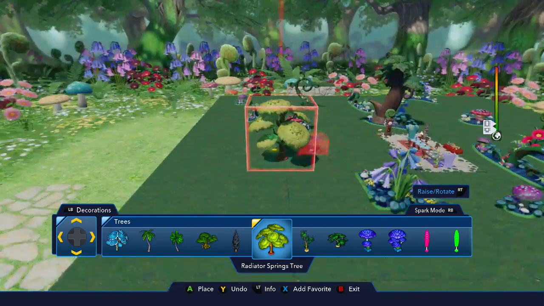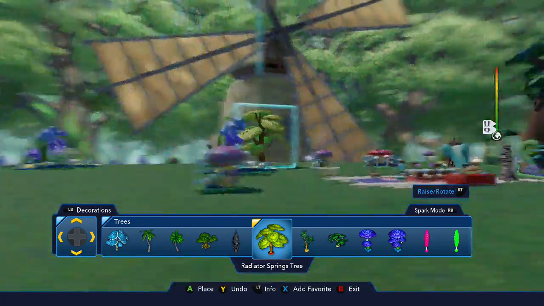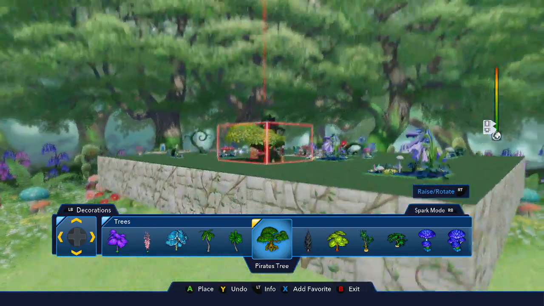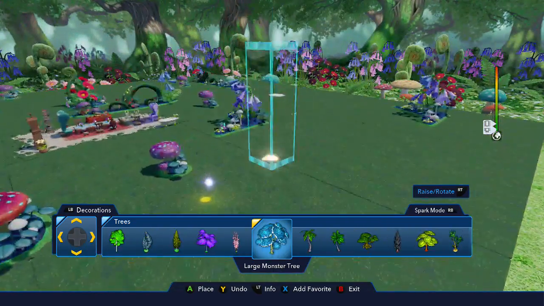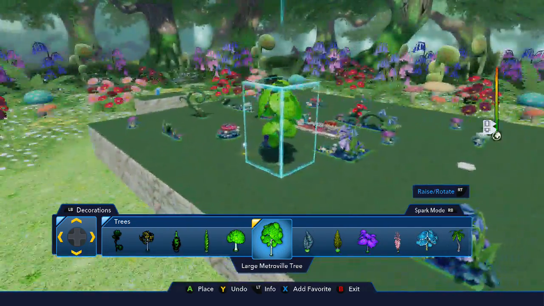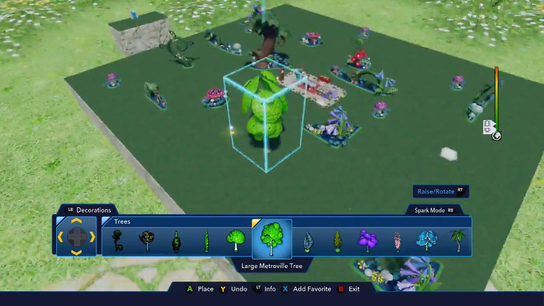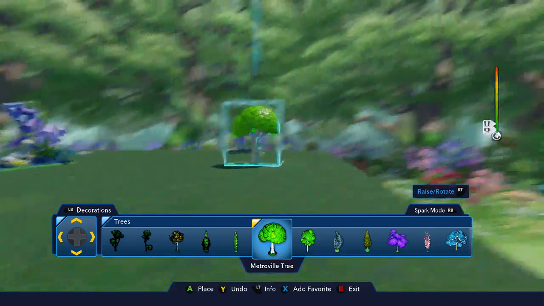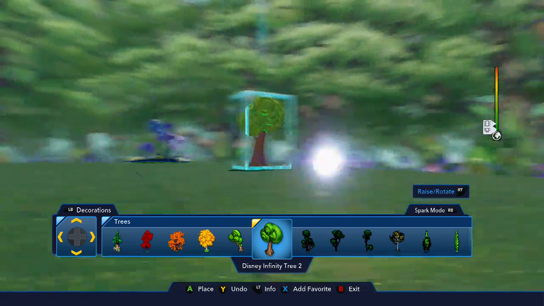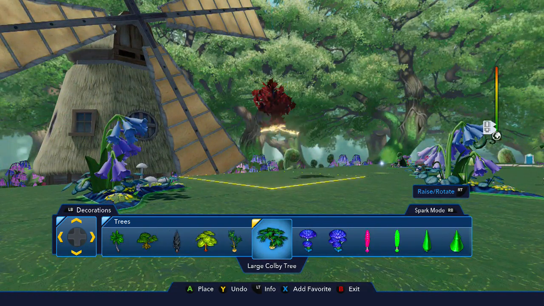So we have these Radiator Springs trees. I don't think I'm going to have anything that's really going to match that background tree scenery that we're seeing there. The Pirates trees have this crazy root structure, so I don't think that's going to work. These are all wacky colors and things. We have the normal Metroville tree. I guess I could put some of these out. Smaller Metroville tree. These are just the crazy Disney Infinity trees. So, I mean, the tree options are a little bit limited that way.